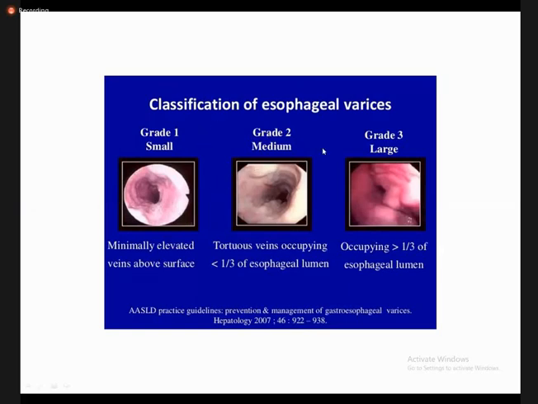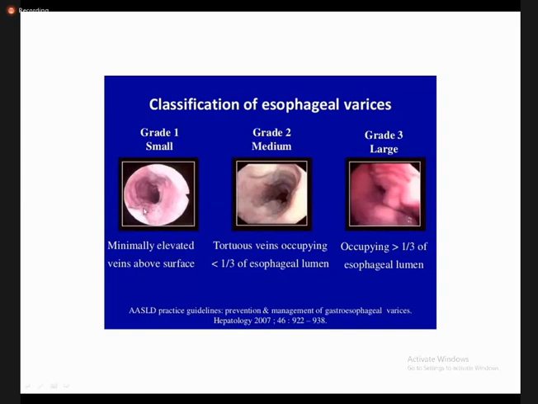I mentioned earlier we divided the GI bleed into variceal and non-variceal. So what are varices? Varices are the dilated veins in the esophagus. Normally, they are not visible, but if they become dilated and tortuous due to the portal pressure, they become visible in the lumen of the esophagus, as you can see over here where I'm pointing out with the arrow. And if the portal pressure is so high, then it ruptures and causes the bleeding.